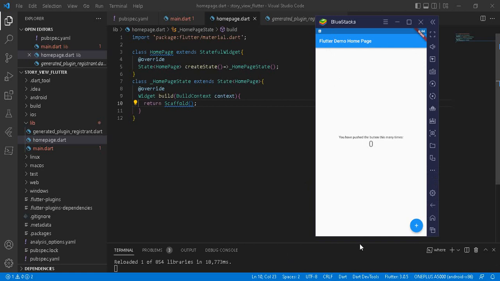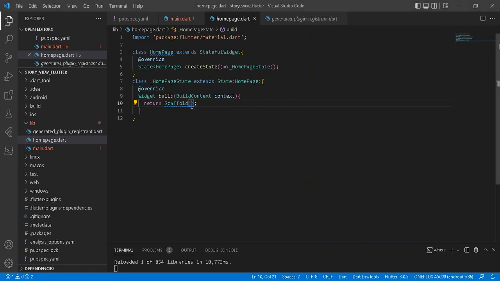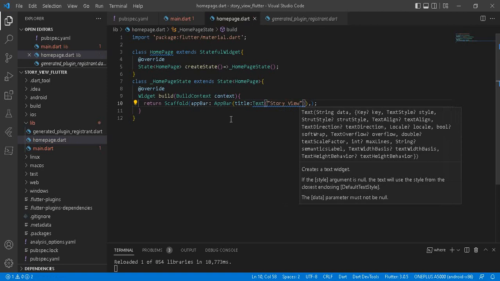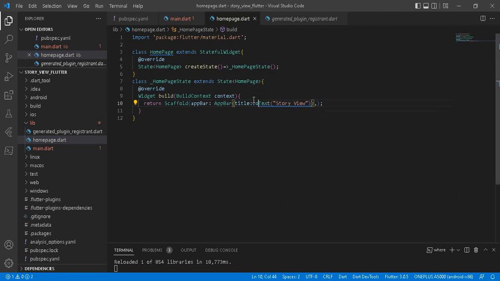This is the scaffold, and we have our app bar, where it takes an AppBar widget, and we give a title with a Text widget, and we name it Story View, and we make it a const. It is a constant value. Then refactor it.